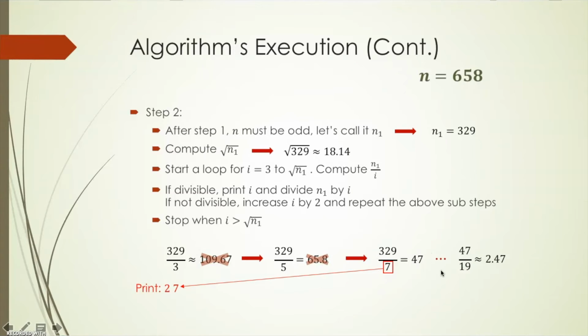And just trust me, for the 3 dots here, it's just i plus 2, i plus 2, and i plus 2. It is really redundant, so I won't show it step by step here. And in the end, we have our i to be 19. So from here, we can see that 19 is greater than 18, and we'll stop here for our second step. Please note that I will call this 47 over here as my n sub 2, just in case that we mess up with the n over here.